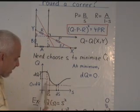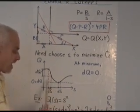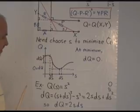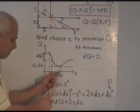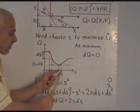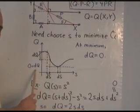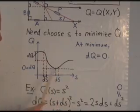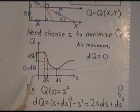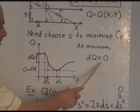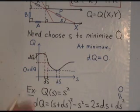A minimum point right there is characterized by having a tangent which is horizontal. And that means that if you displace by small amount dS, the corresponding small increment in Q is 0. So a minimum or a maximum is characterized by the condition that dQ equals 0. That's going to be important for us. That's how we're going to get this minimum idea.